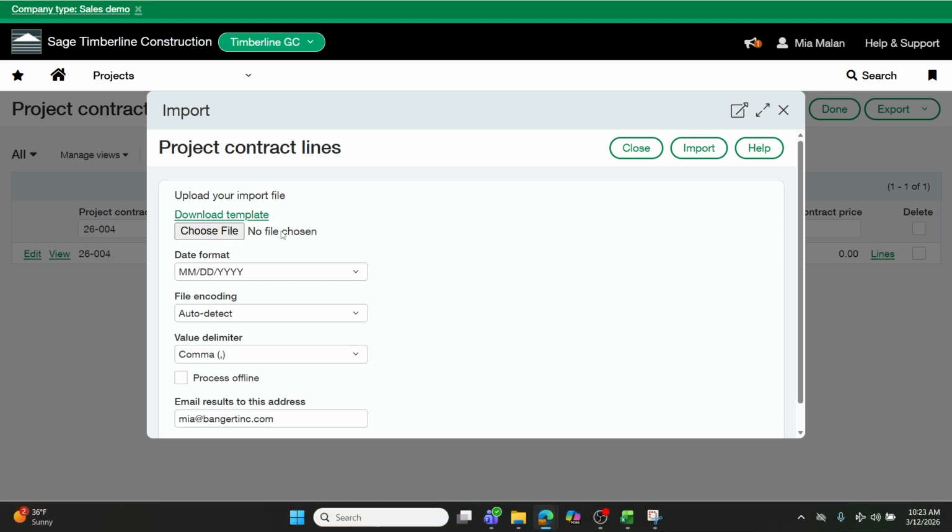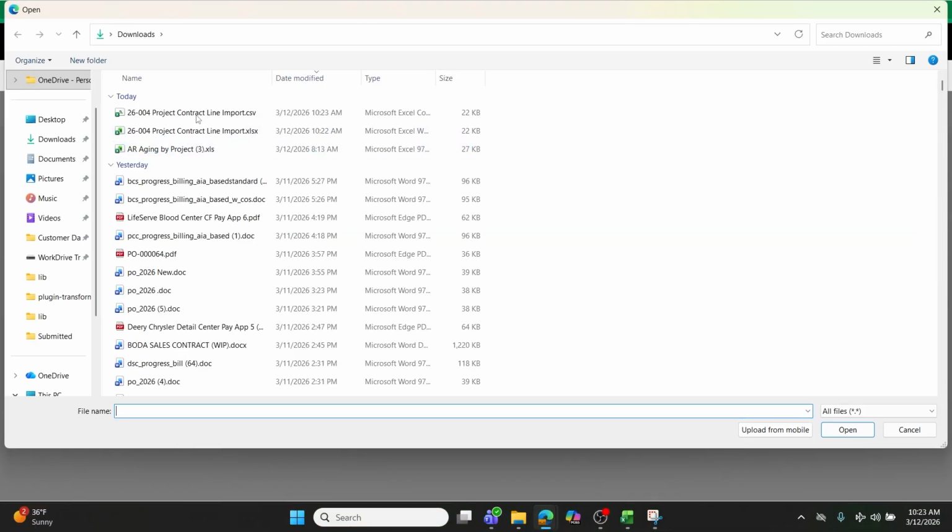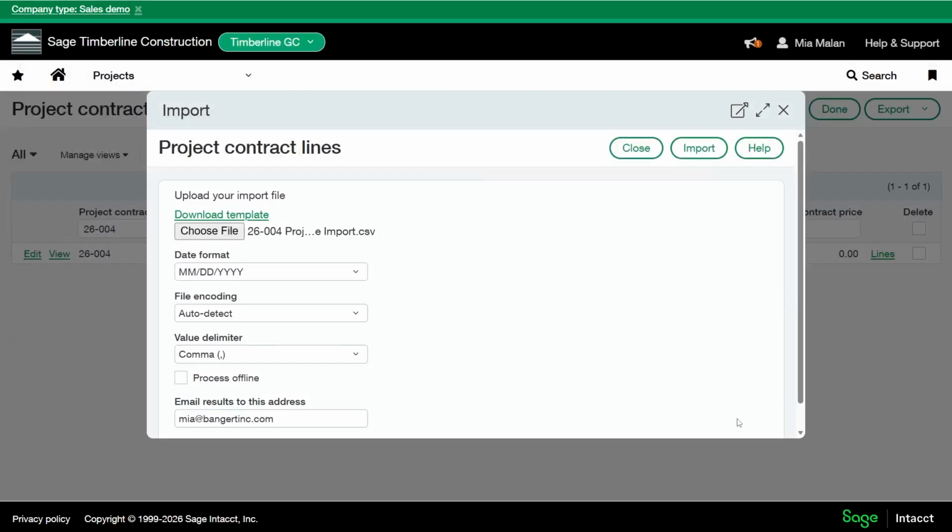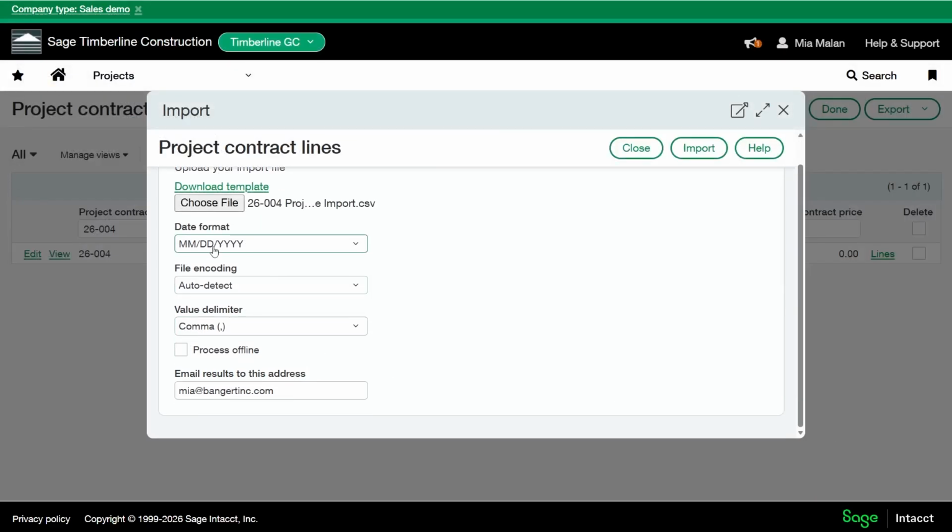So right here, I'm going to choose the file I was just working through. You don't need to update the date format, the file encoding, or the value here. Do not select process offline. You usually select this if you're importing a lot of data, and then make sure it's going to your correct email. So if there is an error, you'll get notified.